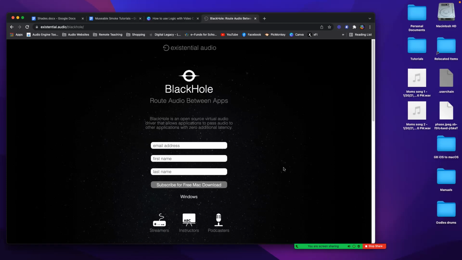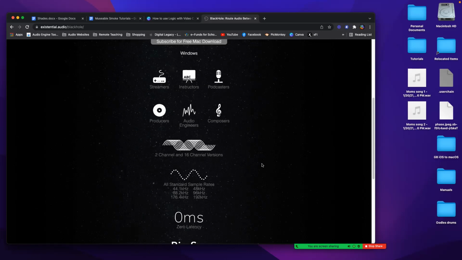And once you subscribe, they'll email you a link to download the audio driver. There's two different options. You can choose a 2-channel version or a 16-channel version. I chose the 16-channel version. I opened up the installer package, and it downloaded and installed to my computer without a problem. And yeah, everything went very well.